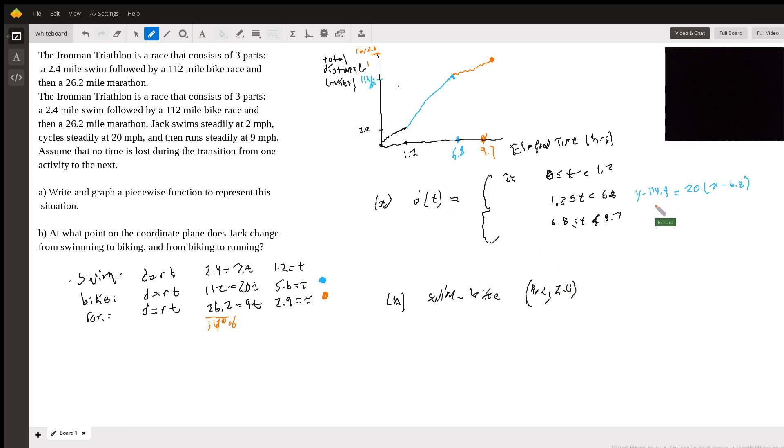This is red. Oh, this orange color. So again, we'll use this point up here. So it's going to be Y minus that point on top is 140.6. And the rate at which he's running is 9 times X minus 9.7. So there we go. So that is our piecewise function. And I think we're just left with one more thing to answer, which we could pull right off the graph.